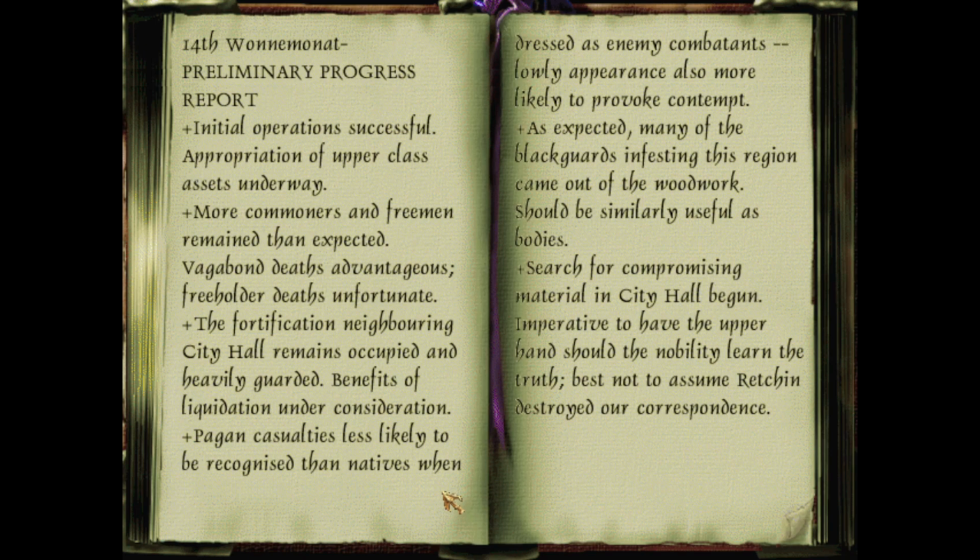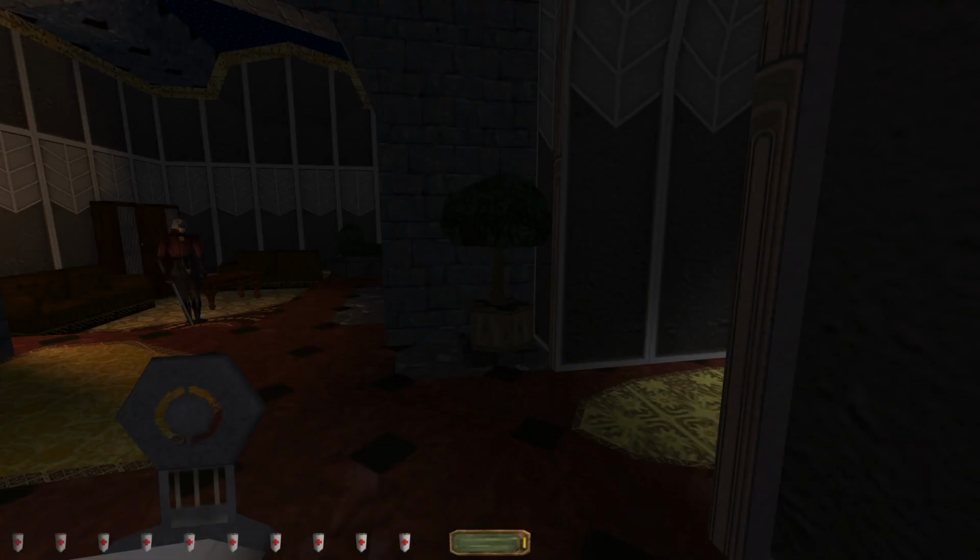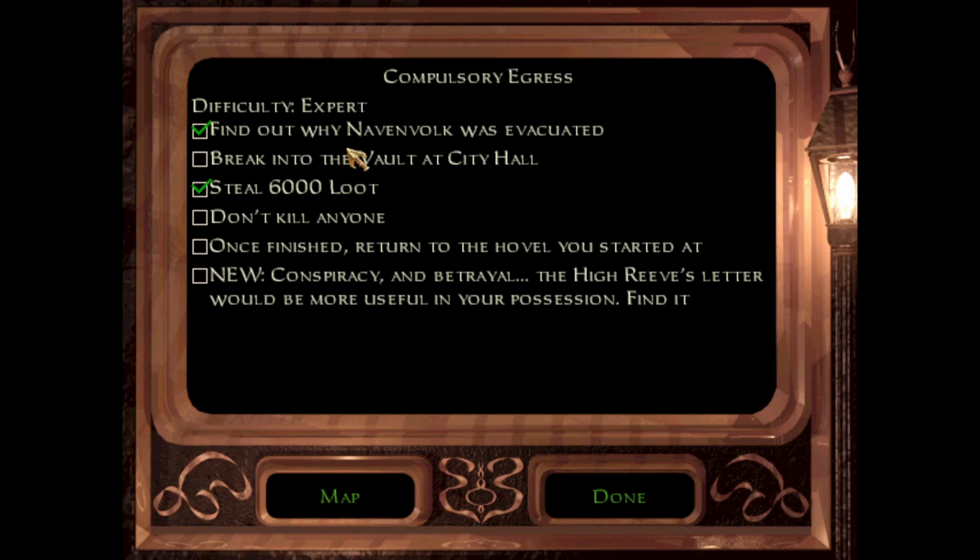So, this is pretty cryptic, but in short, it seems like this whole egress or evacuation is just a big sham to allow the army to loot noble houses. And it looks like the city officials, or at least one city official, the High Reeve Wretchin, is behind it. So we found out why Navenwoke was evacuated, and we have a new objective: conspiracy and betrayal.